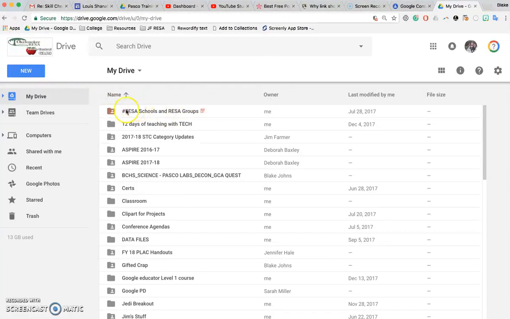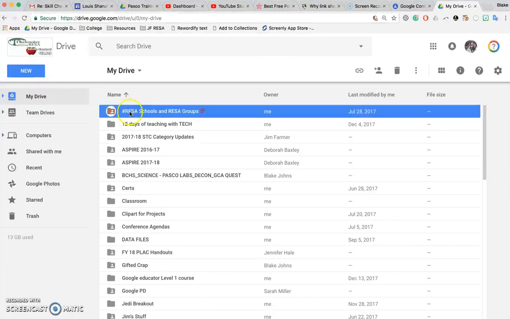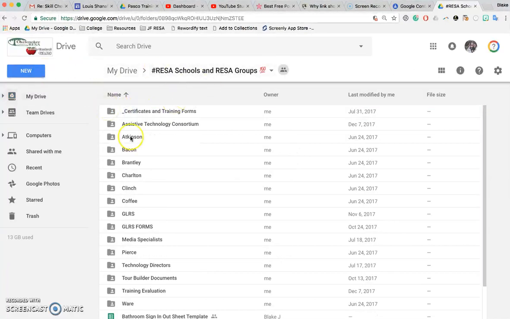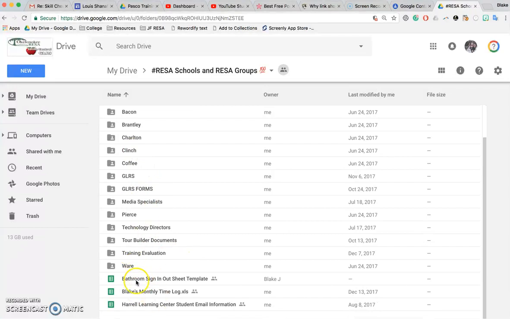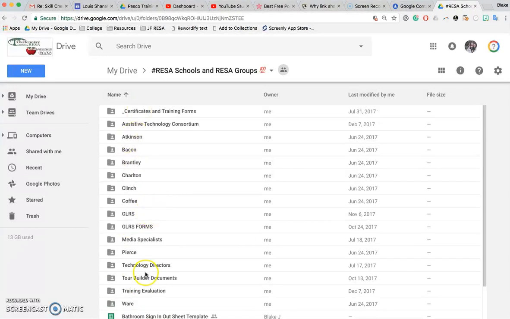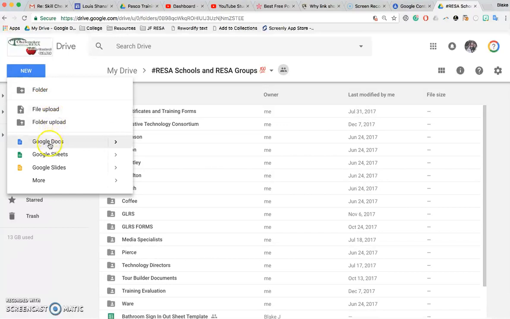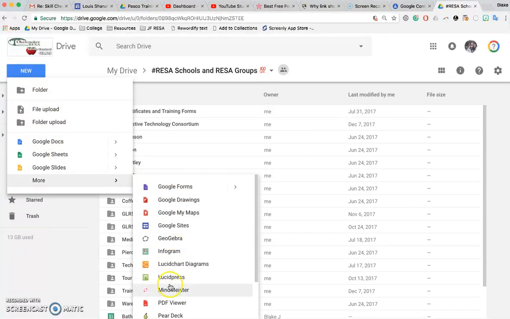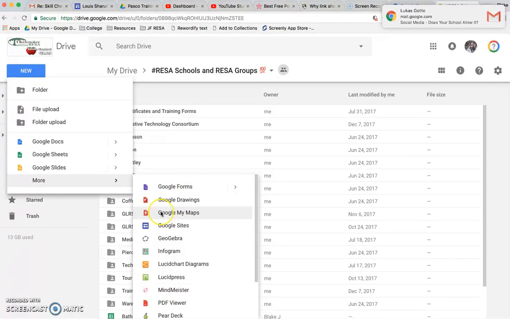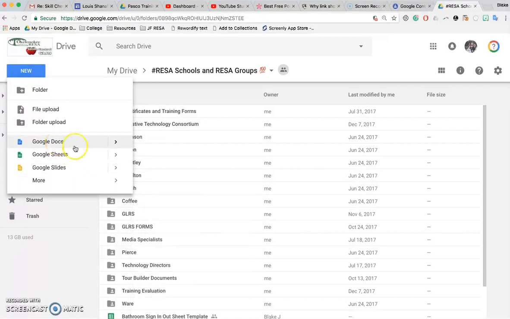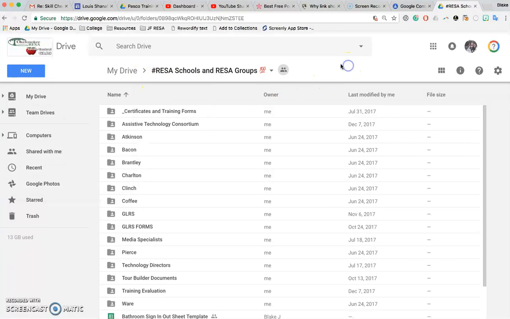Alright, so when I click on this, again, if I wanted a file, like I have some down here, if I wanted a file to go in here, I can click New, and I can click the type of file that I want to go in here. Or I click More and pick another type of file from the ones that are here. And so if I wanted a new website to go here, I would click New Website. If I want a new document to come here, I'd do that. And then I'd make my edits. And we'll talk about documents and all those other types of things later.